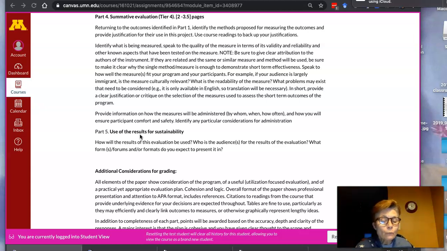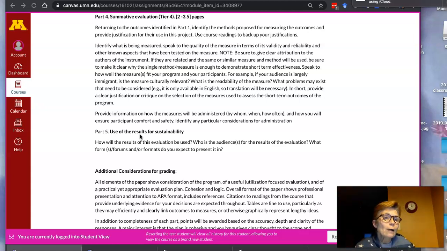And then finally, what are you going to do with the results? Our preference, of course, in utilization-focused evaluation is that we use the results for some useful purpose, right? It could be just marketing our program. It could be demonstrating our program effectiveness to stakeholders. I'm particularly interested in how our data is used for program sustainability. We want to keep this program going.